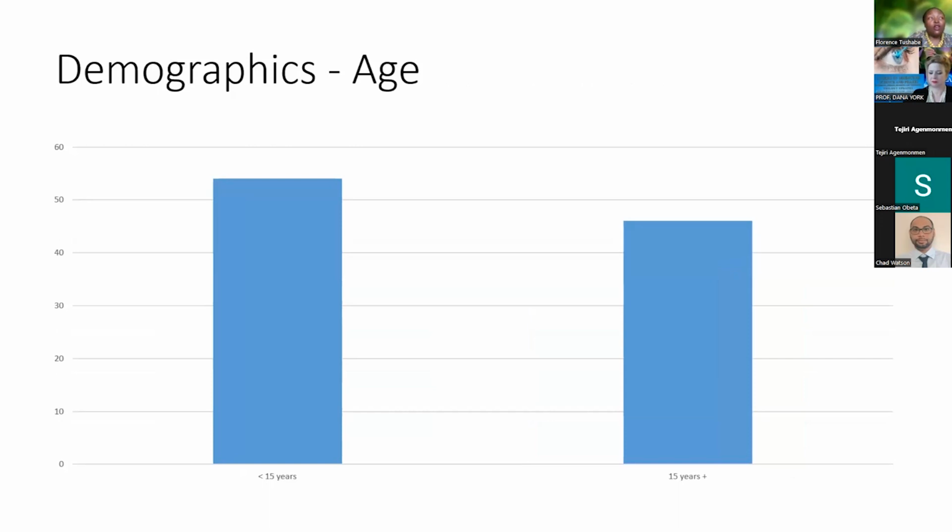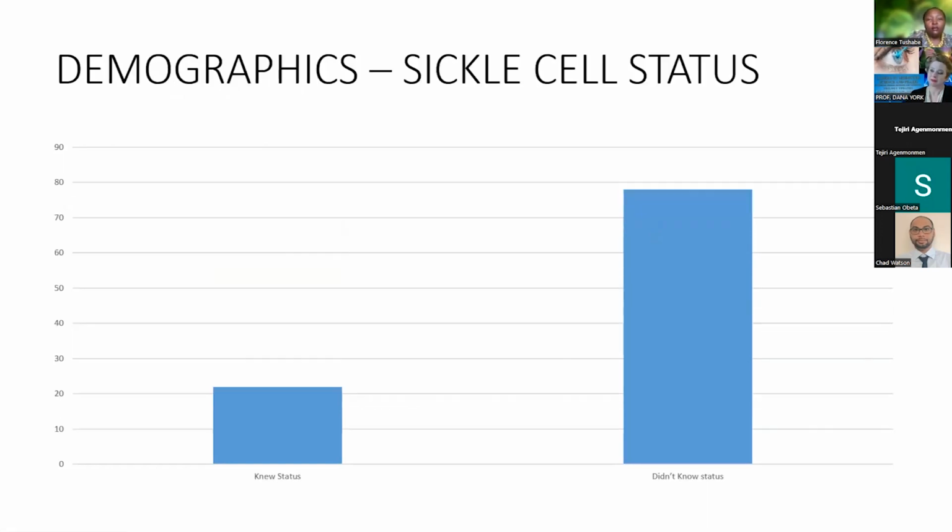Then in terms of age, we also tried to balance the ones who are 15 years and below and the ones who are 15 years and above. For the doctors on this call, you probably know that most sicklers die when they are young, so getting people who are above 15 years becomes more and more rare. But we tried to balance. So the ones less than 15 years were around 53%, and the ones above were around 47%, so that it can be a mixture.